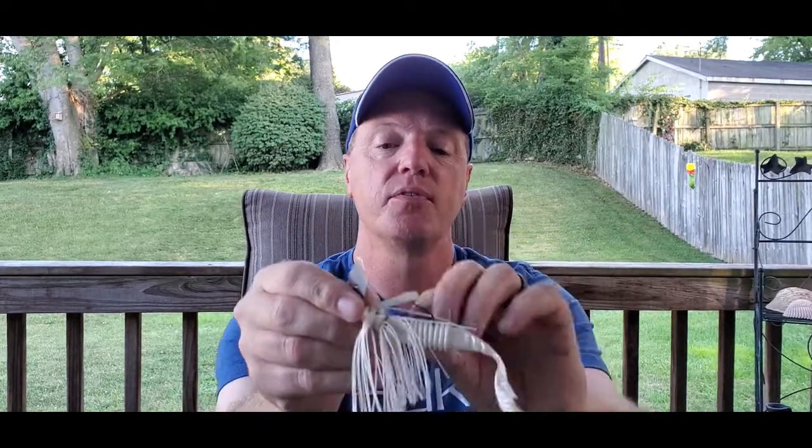One of the biggest things the switchblade lets you do is use a weed guard, and that is so important. I fish a lot of laydowns and timber — I can throw it up in there and it just doesn't get hung up nearly as much as one with a big open hook. Usually chatterbaits have a size four or even five hook that always wants to roll when it hits structure. When it rolls, that hook catches right in and you're hung up — just a frustrating day on the water. This gives me the option to use the weed guard to my full advantage when fishing any kind of bladed jig.